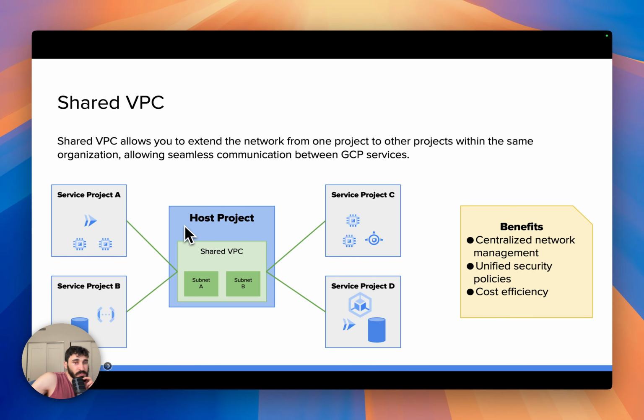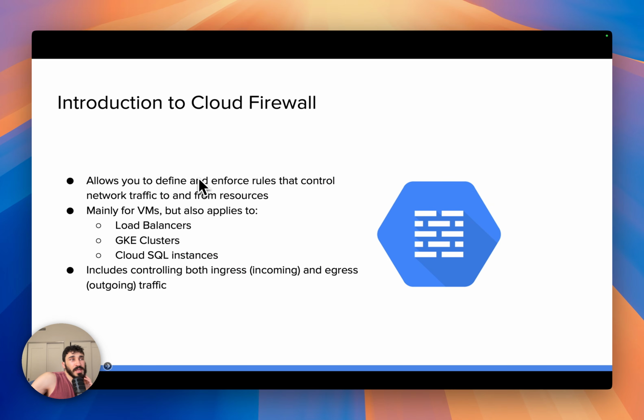And this has a good chance of showing up on the exam. Among the networking concepts in GCP, it's kind of like an intermediate concept, not an advanced concept, something that they would want you to know in the Associate Cloud Engineer exam, but it doesn't require a lot of networking knowledge. It's pretty conceptually accessible. All right.